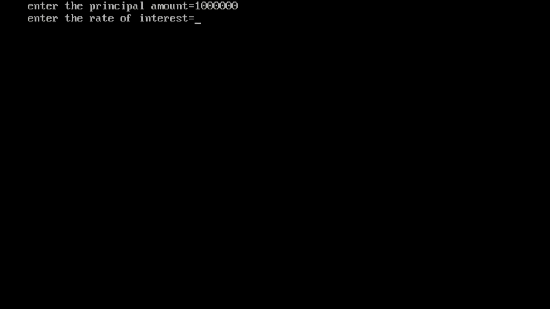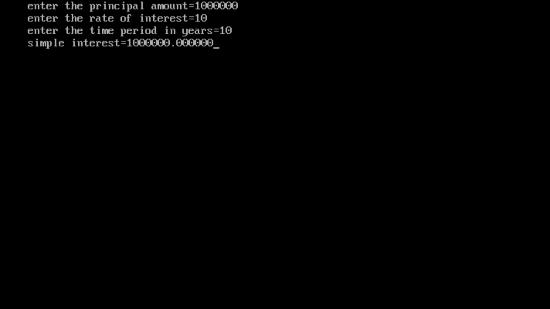After that I press enter, then it asks me for the rate of interest. For simplicity, I write the rate of interest as 10%. The percentage is automatic, so we do not have to write the percent symbol. We just write the numeric value 10, which means 10%. Then I press enter. Then the system asks me to enter the time period in years. So for simplicity, I write 10 years. Then I calculate this by pressing enter, and we get the result: simple interest is equal to this, meaning PRN divided by 100, 10 lakh simple interest.